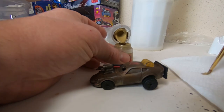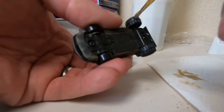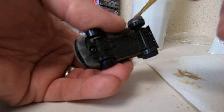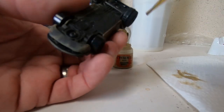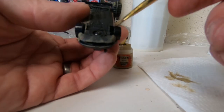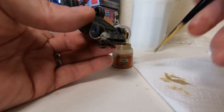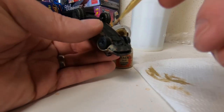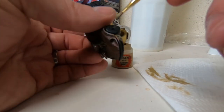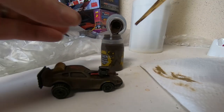And then once I put the wheels on, I'll go back and I'll do the Xandri dust one more time just to give it that look. Otherwise, the wheels will be way too shiny. And I did flat black them as well, so that worked out good, because you make sure you get the axles and stuff like that. Anything shiny you really don't want, or at least I didn't want on this project. But in all actuality, the Citadel paints, if watered down with distilled water, really work well in an airbrush.